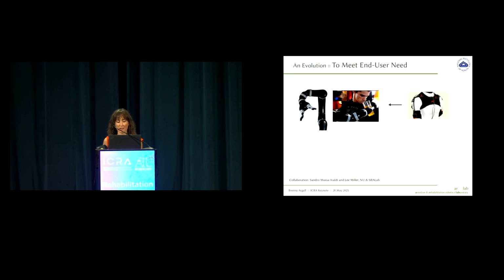Where this project started was that Sandro Musavaldi, my collaborator, had been developing for years this idea of a body-machine interface. He had been focusing in particular on putting sensors, IMUs, on the upper body of people with cervical-level spinal cord injury. So they have very subtle movements left in their upper arms and shoulders. And he would project these sensor readings down to a 2D control point and be able to do things like control a powered wheelchair or control a cursor on a screen.